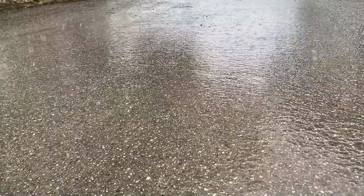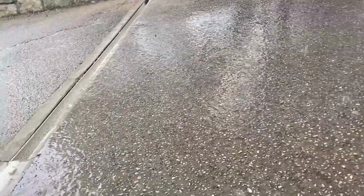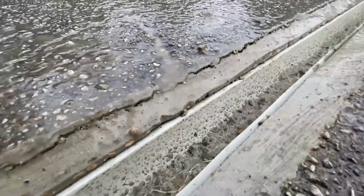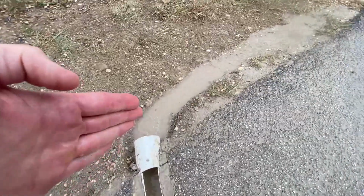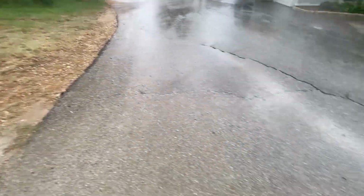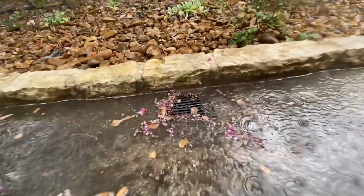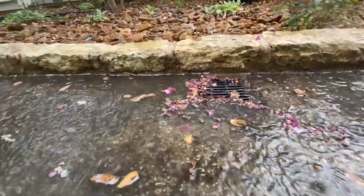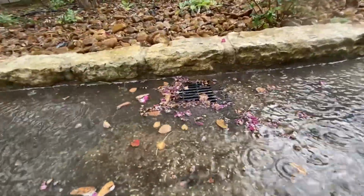So all of this water hits our driveway and runs down, and then we cut a trench in it and put a PVC pipe in there. So now, in theory, the rainwater all comes down here, just like that, falls right into the hole, runs this way, hits the side, and a river goes down the side away from our house, not down this way, like literally into our house. Look, check this out. It's already happening. The leaves are piling up on this drain as the water starts flowing in. So when it gets really heavier, it just clogs up that drain.